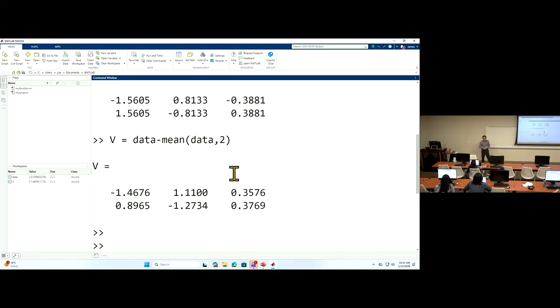So the centralization doesn't do anything to the data. It's just a move. The data was somewhere there, but now we move data 1 here, another here, and then another here. So this is the V1, V2, V3.